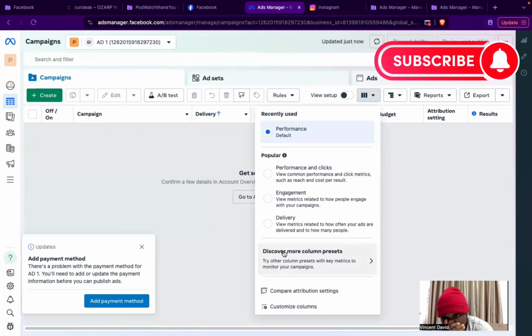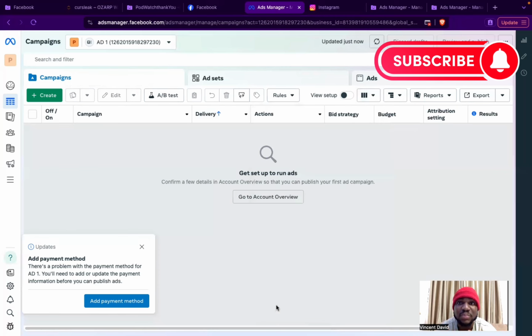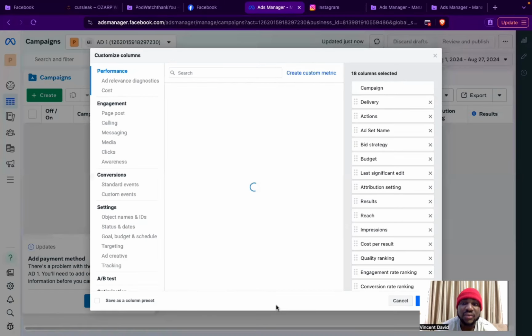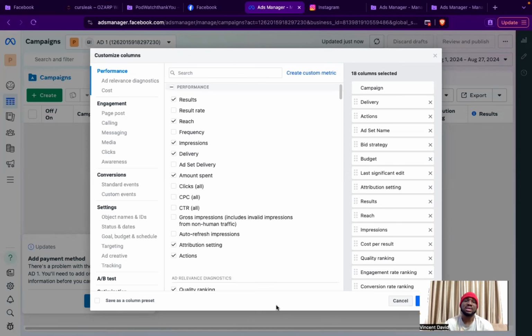Okay. So the first thing to do here is to understand these columns. The first thing to do is to come to these customized columns. If your ads are on, this is where you see the metrics of your ad. This is where you see if your adverts are performing well, if they are performing wrongly, if they are not doing okay, if they are doing very fine, all of that. So it's the performance column, but there's nothing to show you because we've not run any adverts here. So let's just close this column for now.